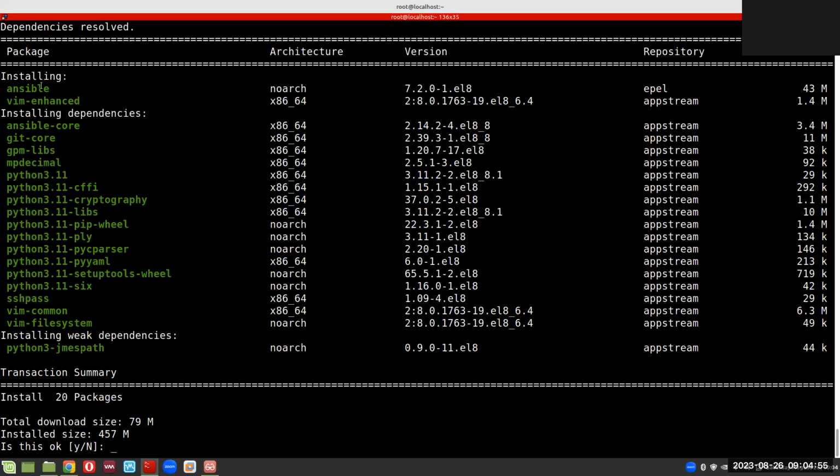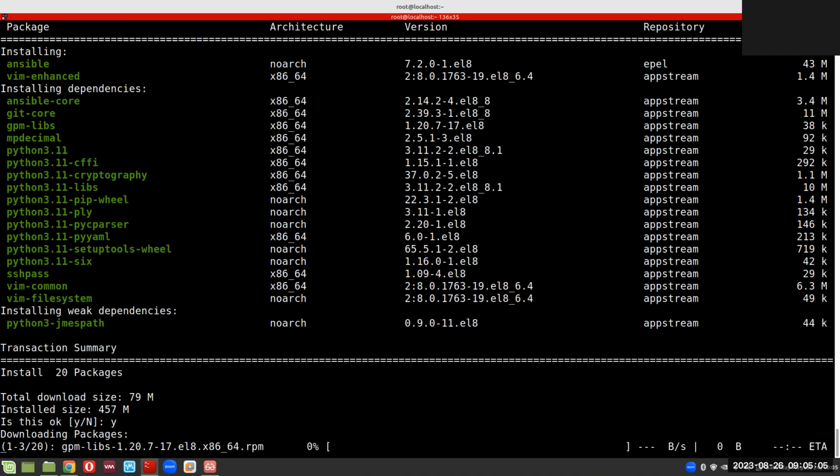As you can see, Ansible comes with Python 3.11 in this version, so we don't need to worry about installing Python again. Just waiting for it to go through.